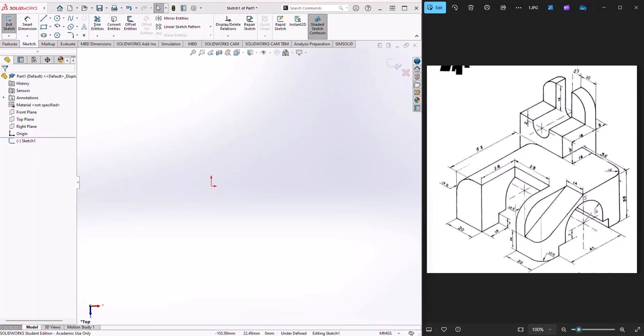Before drawing the base, let's have a look at the dimensions. So what is the size of this base? Looking here, we have this 20 millimeters, another 20 millimeters, and then we need this distance so we can figure out the total width of the part, and the distance can be found here, 28. So the total width of this part would be 20 plus 28 plus 20. This is 68 millimeters.